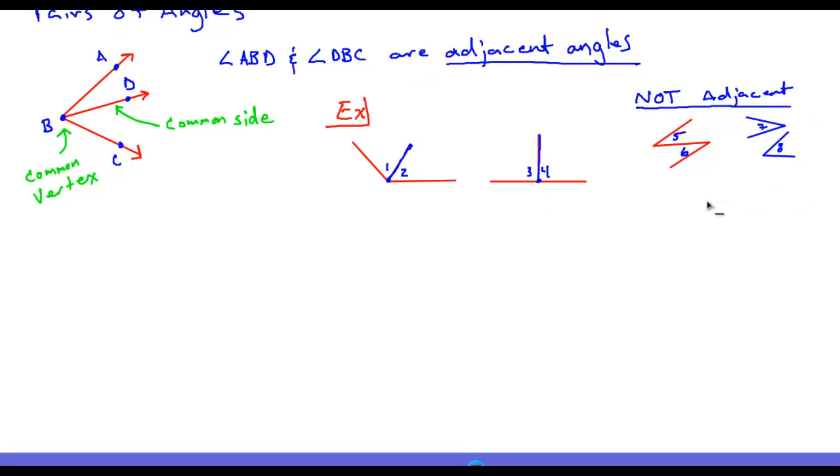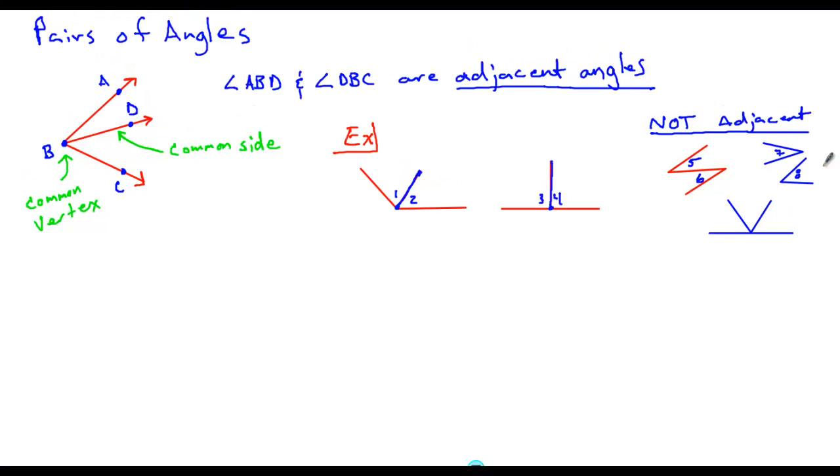One more type that people often make mistakes with is a picture like this. You see lots and lots of pictures in this class, lots of angles, and you want to be able to tell what's what. So I'm going to go back to 1 and 2 here, because I'm already up to 8 and I don't want to start doing big numbers. So this will be angle 1, this will be angle 2, and we're not going to be interested in this angle at all right now. Angle 1 and angle 2 here have a common vertex. That is true. But they do not share a common side. So angle 1 and angle 2 are not adjacent angles.